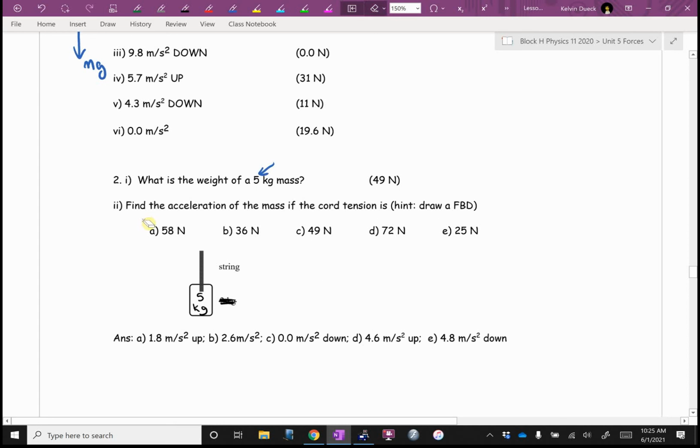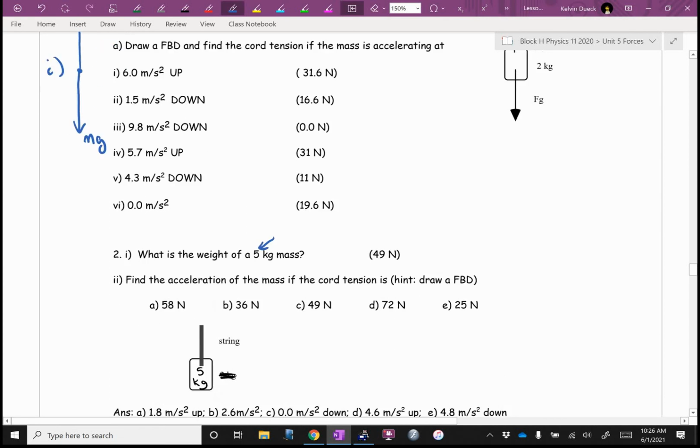Number 2 is the same as number 1, but in number 1, I was giving you the acceleration and saying find the tension. In number 2, I'm giving you the tension and saying find the acceleration. Alex, how will we get the a by itself? You'll end up dividing by the m. You'll do a free body diagram. You'll have to figure out who's winning. Well, wait a minute. What's the force of gravity in this question? What's tension in part A? Who's winning?